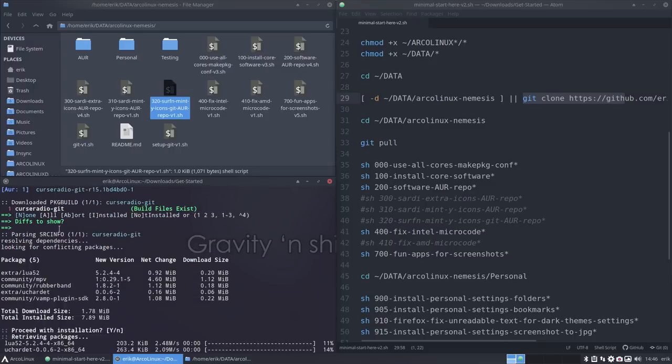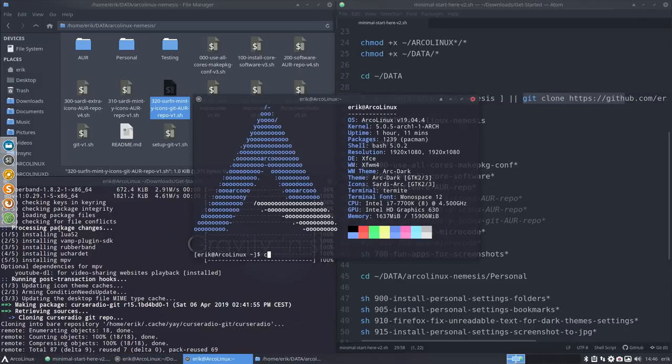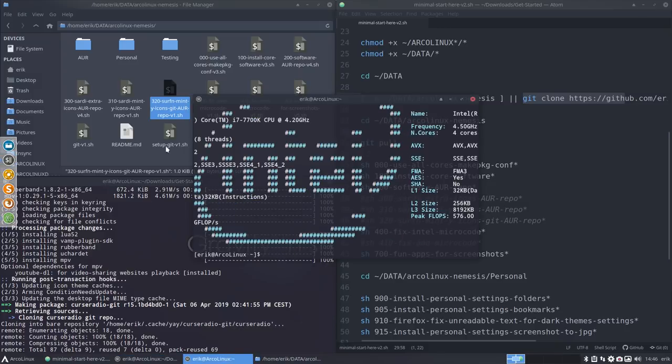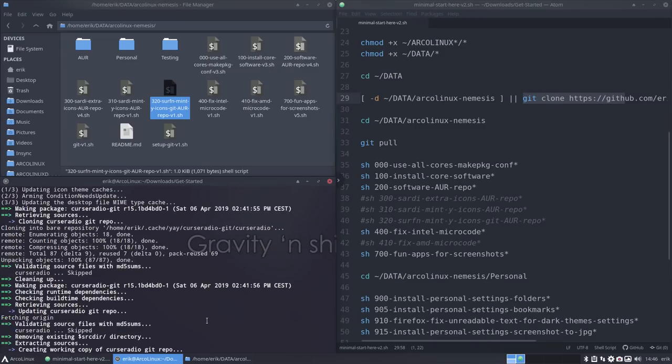CPU fetch. It's been a while since I've tested it. So let's test it. CPU fetch. This is CPU fetch. So you see some more information about your CPU, the cache. All right, scrolling on.